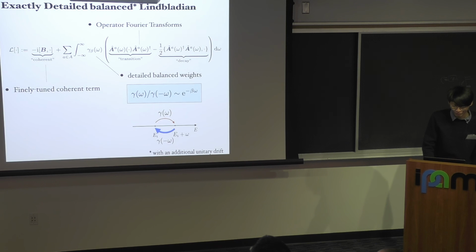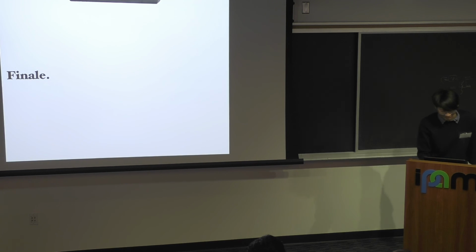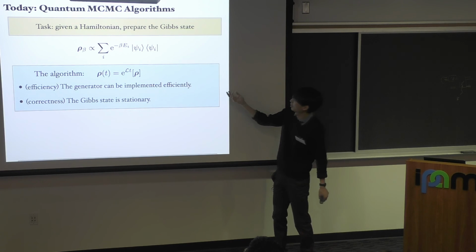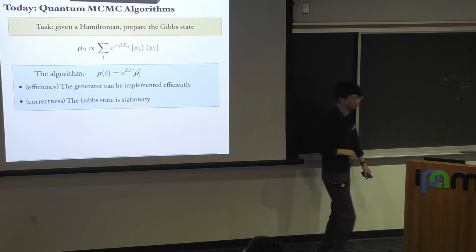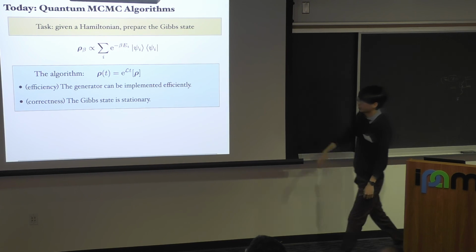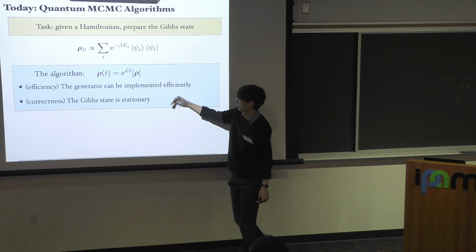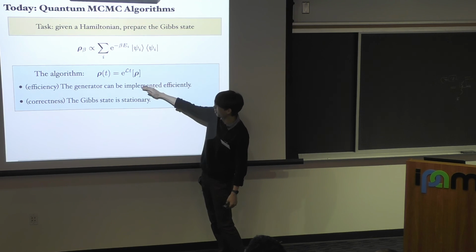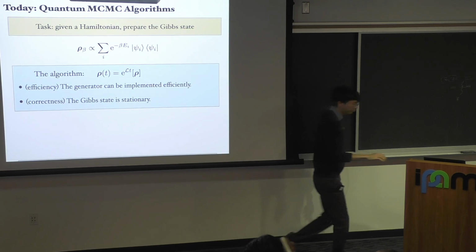I have one minute left. Nice. Okay, to summarize, today we talked about the design of a quantum MCMC algorithm that complements the open system perspective. We designed this algorithm in the form of a Lindbladian with the nice Markov chain Monte Carlo requirements: you can implement it, and it has the right stationary state.